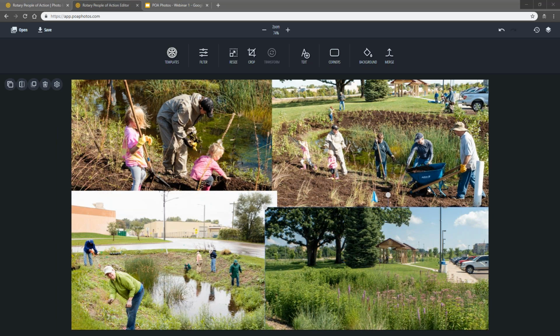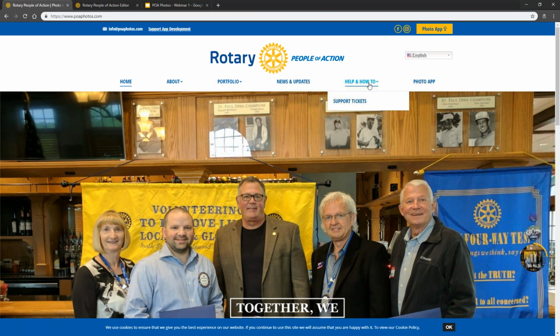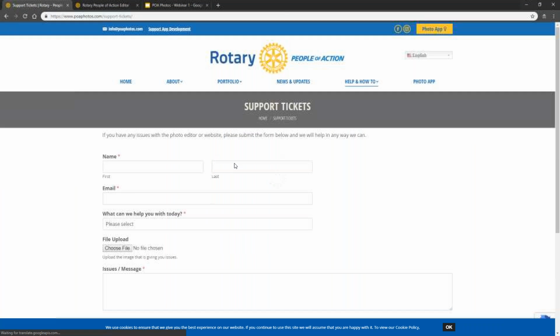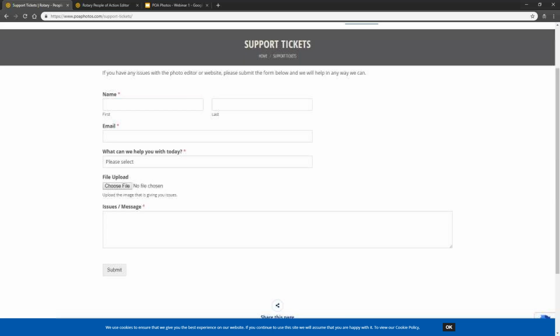And if someone wants to get in touch with you, if they have a suggestion or kudos or whatever, I don't want to have them besiege you with questions night and day, but where's the best place to get in touch with you? If you go to poaphotos.com and click on help support tickets, it goes to me.